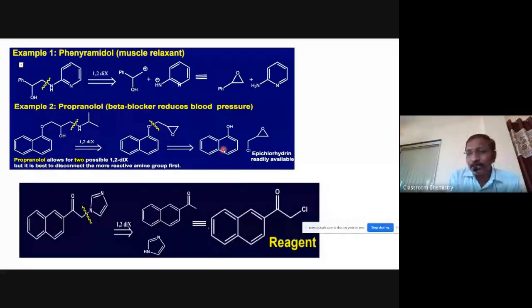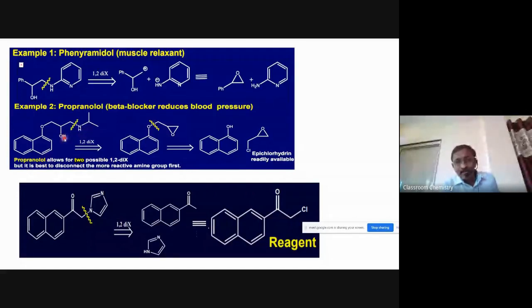In the presence of base, when it carries out the reaction, we can get the corresponding epoxide. And when this epoxide reacts with any kind of nucleophile, here we can use the amine, that is isopropylamine. Then the product is formed. Again, it attacks toward the less hindered side instead of the hindered side, and that's why we can get such a product.